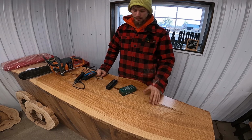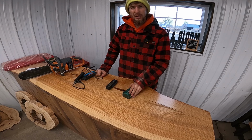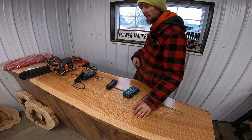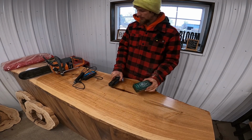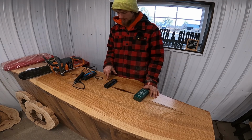We are talking about moisture meters today. Seems kind of fitting because it feels like spring out there. It's like 4 degrees Celsius and it's super wet, but we are going to go to the wood pile to do some measuring with some moisture meters. And I got 3 different ones here.